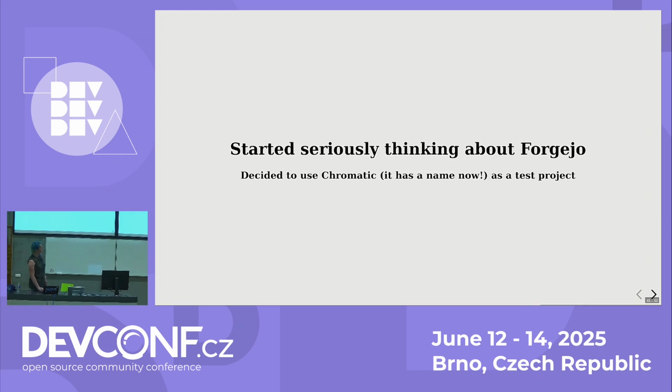And I also decided on the train ride home, after being at FOSDEM, that maybe it was time to turn Chromatic into a little bit more of a project. And just to test the waters, I'm going to host that on Forĝejo. And that's also when I decided to name it Chromatic, which, of course, the chromatic scale is all 12 of these notes. And chromatic being related to color, it was sort of an obvious name. Then I found out that 1 million people have named things Chromatic. It's not a good name, but whatever.